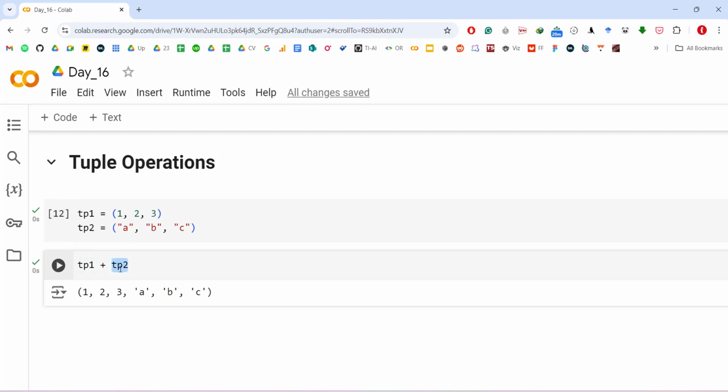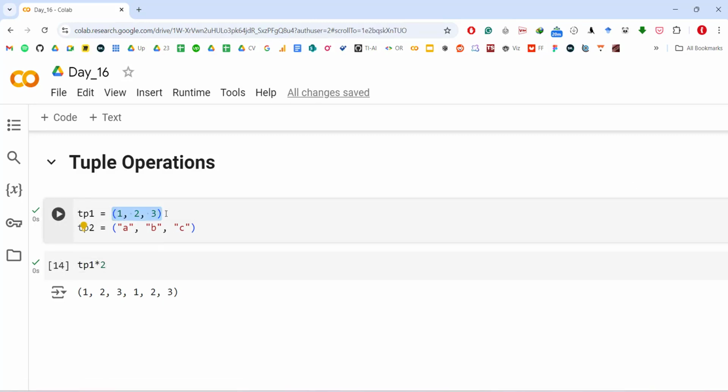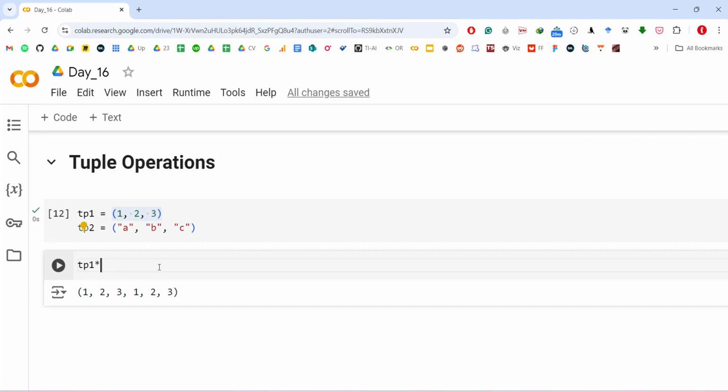Or if you do something like tuple 1 times 2, let's see what happens. It actually multiplies, that means the values are repeated. If you do it 5 times, the values get repeated 5 times. So it's very convenient as well. It's very useful when, let's say, you want to create a tuple of 10 ones.